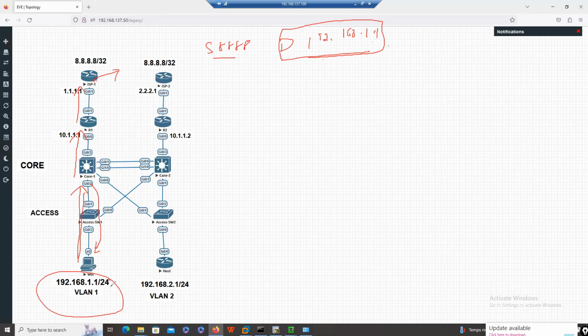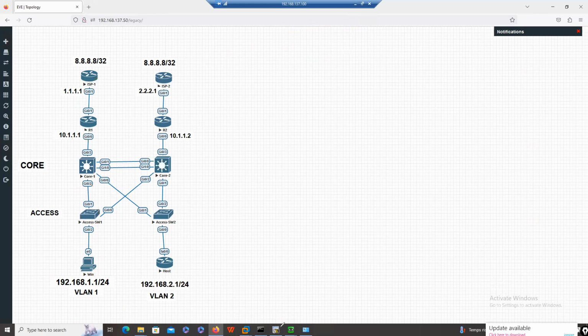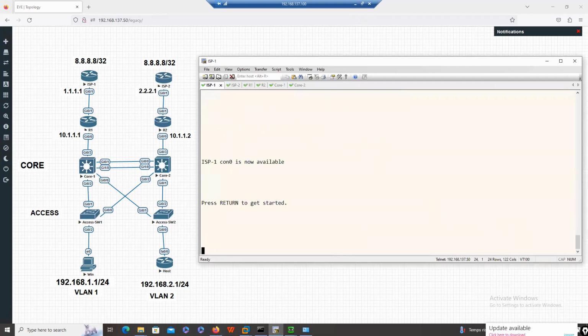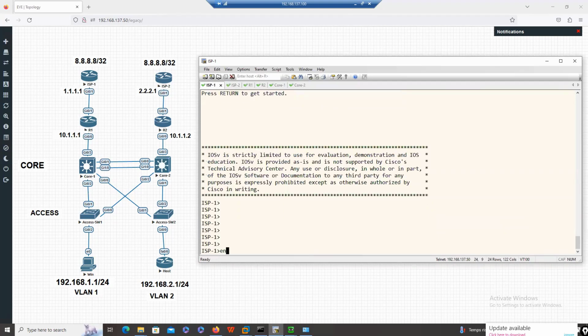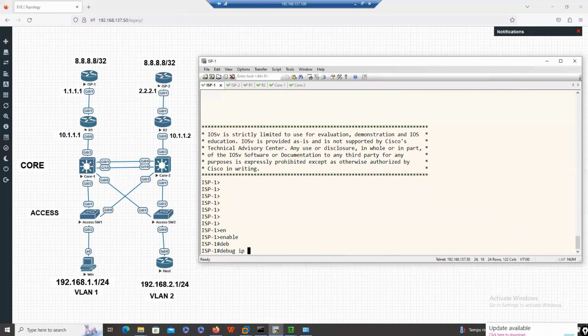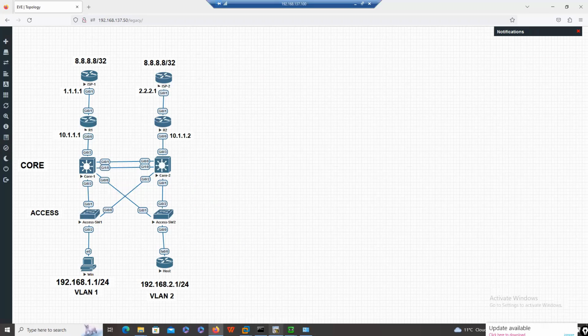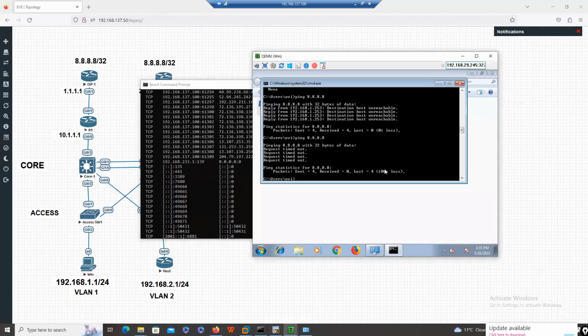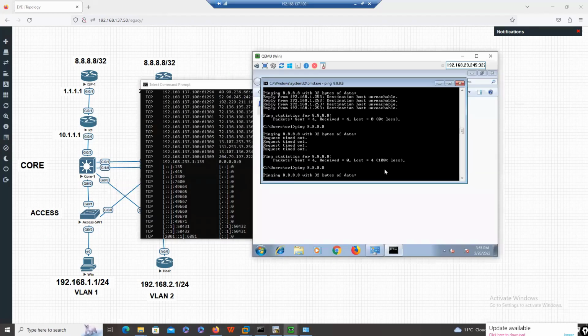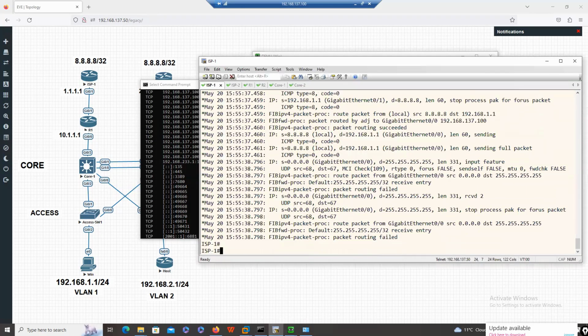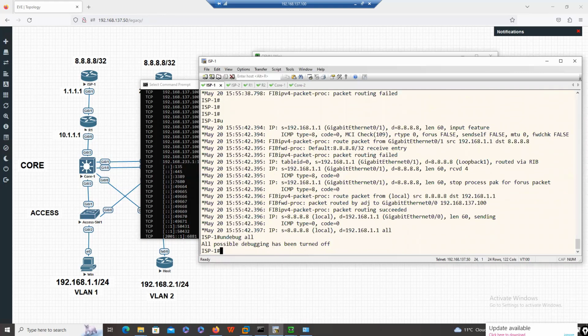If I show you on the ISP side, if we run debug IP packet detail when we send the packet, the ISP got the request.